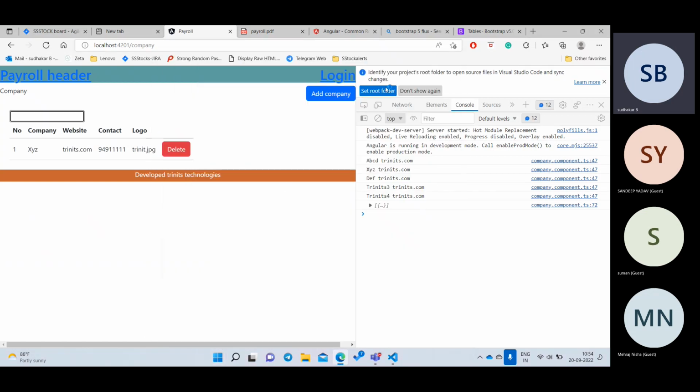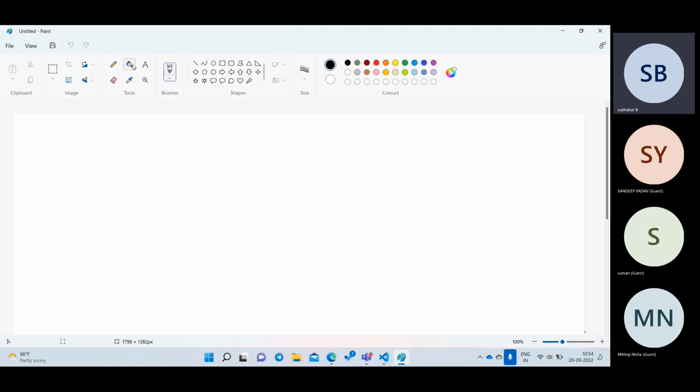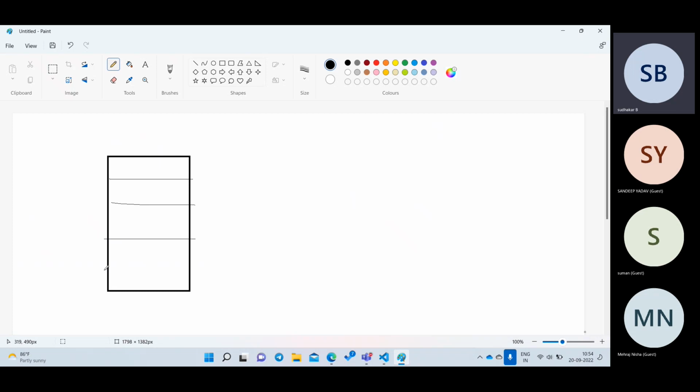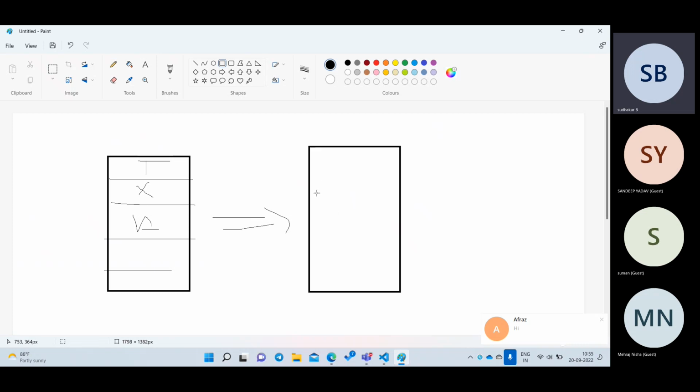We have one box here. This is our array. Initially, the variables we are having are like these boxes: Trinits, XYZ, ABCD. After that, you are filtering it, right? Whenever filtering happens, after your filtering only X is matching.